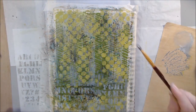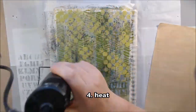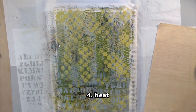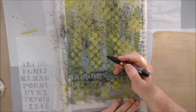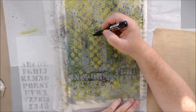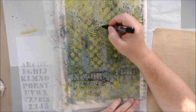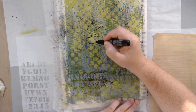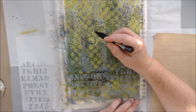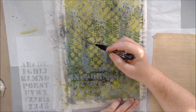I had the page divided intentionally into two-thirds and one-third. When I was smearing the Brusho crystals with the clear gesso, I made my brayer go across to create a darker and lighter area — I thought it would be more dynamic to have some differences on the page rather than putting all the same stuff everywhere.